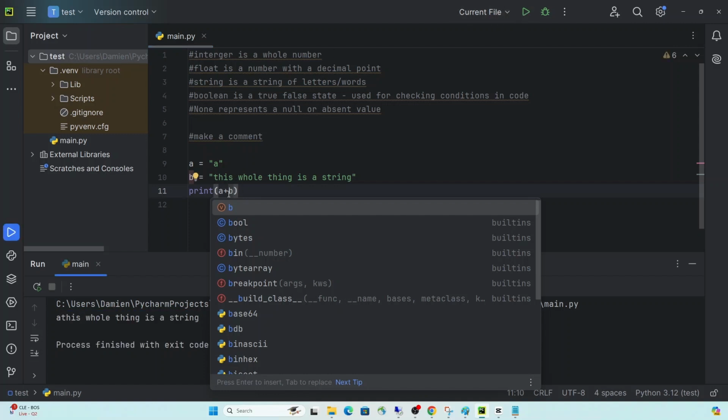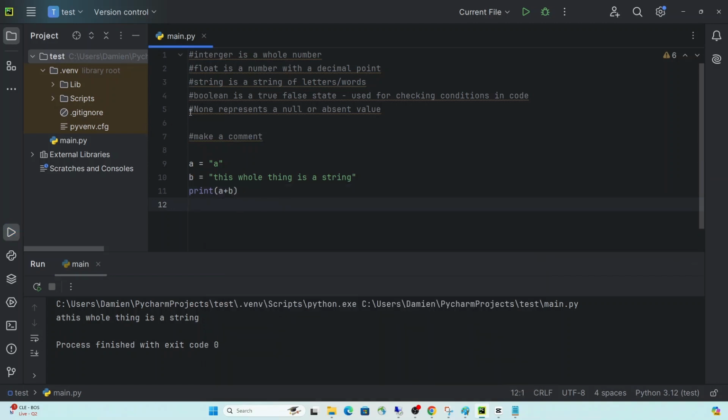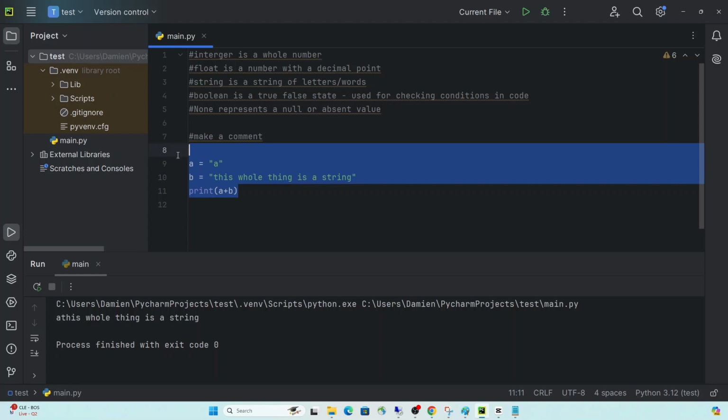It's not going to put any space in there for you, so if you wanted to add that, you'd have to add it in there. But that is a basic introduction to strings. And again, these are going to be very common in programs as well. Obviously, you're going to have text on your application, things like that. So string manipulation is a big one.